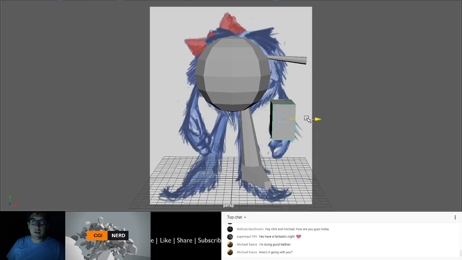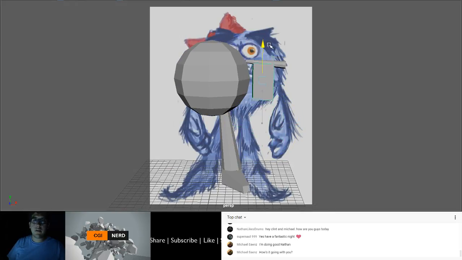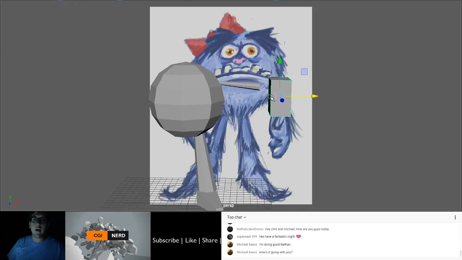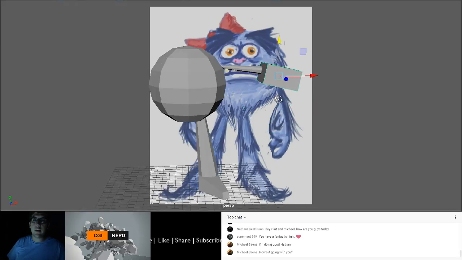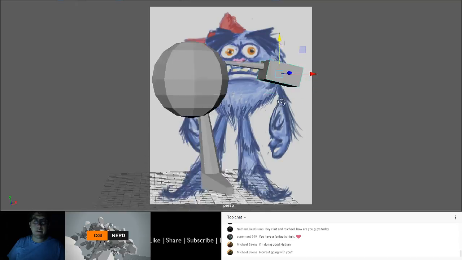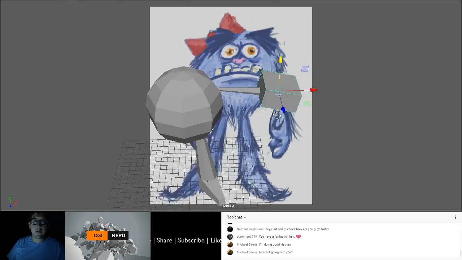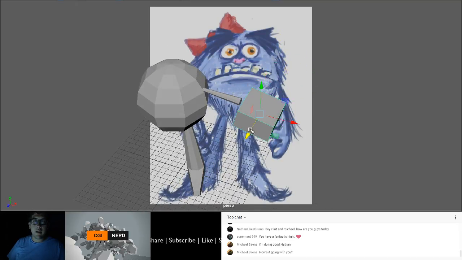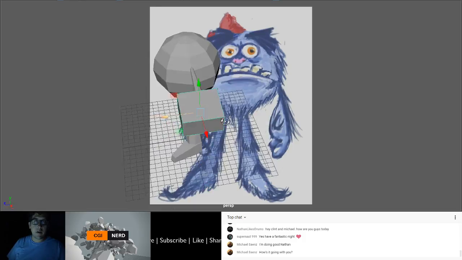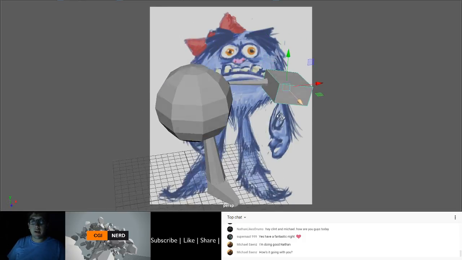Obviously, it's going to be rounded off a bit, but that's close enough. So then I can get it over here, and when I add more details for the hand, I can add the fingers and stuff like that, but I want to mostly have the big shape of the hand.